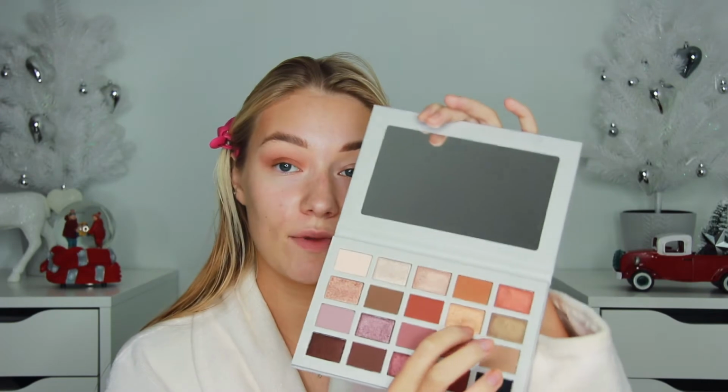So next I'm going to be taking a little bit of this gold shimmer that's right under that brown. So I'm just taking the Fenty Beauty packing brush, and I'm going to take that gold shade and apply a light layer of it on my lid. Now, because I want this eye look to be super simple so that the bold red will stand out and it's not too much going on my face, I'm just going to keep it with those two shades.